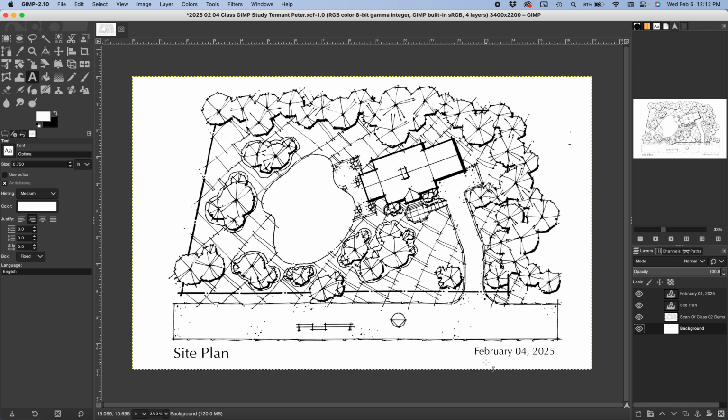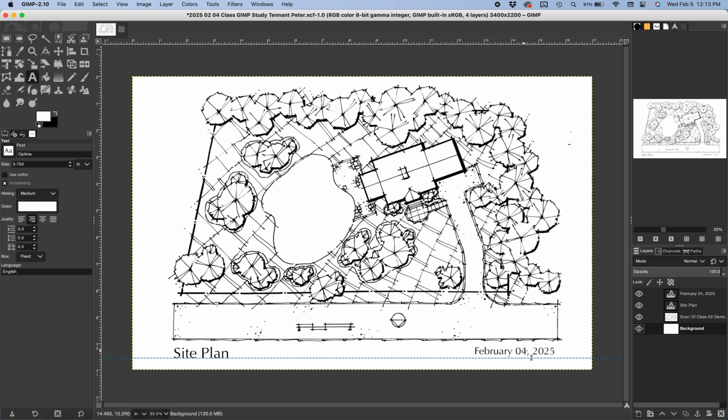I don't like the location of it. I would like it lined up with the word site plan. Well, how do I do that? If you go up top, you move your cursor onto the ruler, left click, hold, you'll drag down what's known as a guide. Bring that down, kind of put it right on the bottom of site plan. Well, now I know, and when I release it, it turned blue. Now I know that if I want this to line up with that, I can set it on that blue line.